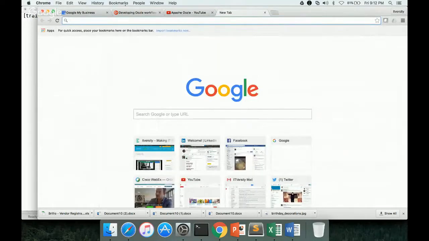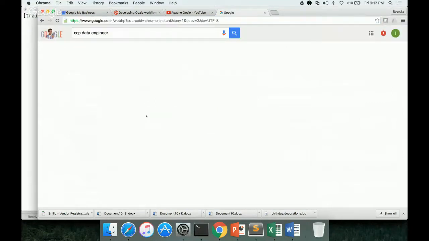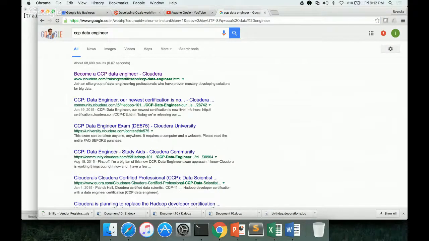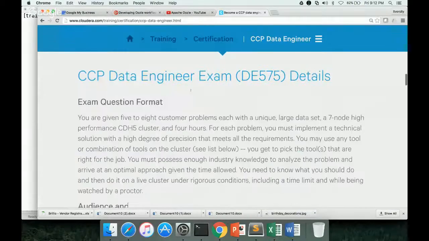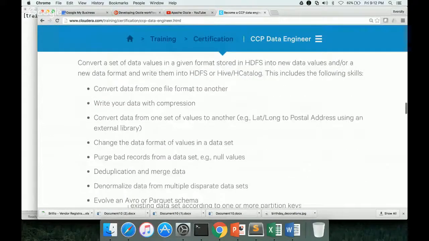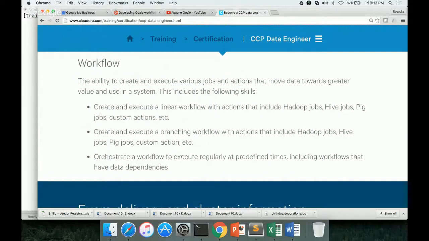But if you go to the CCP Data Engineer Certification and look at the curriculum, they are saying to understand how to invoke all kinds of actions in linear as well as branching fashion.